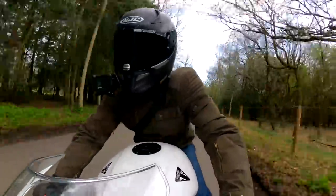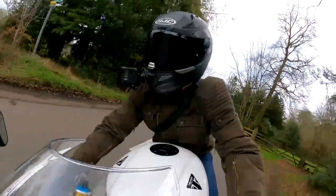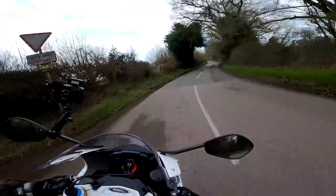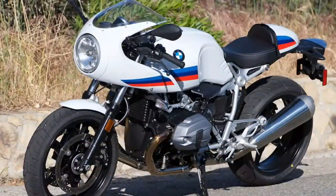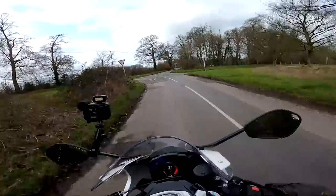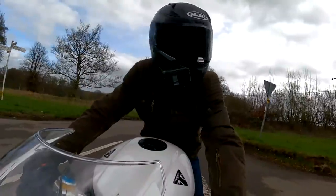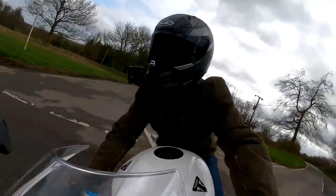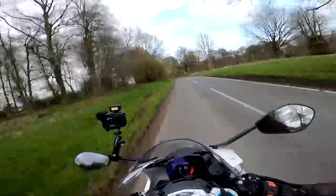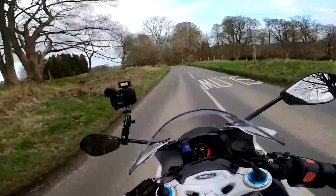The first thing I would say about the bike when you first jump on it and ride it is it's not as uncomfortable as it looks. Do you remember that BMW R9T Racer? Amazing looking bike, absolutely love the looks of that thing. I rode that a few years back but my goodness me it was purgatory to ride — the riding position was really extremely laid right across the top of it. Well this isn't like that, I'm glad to say. So that's one fear dispelled. BMW kind of quietly dropped that bike; I guess it just didn't sell very well.